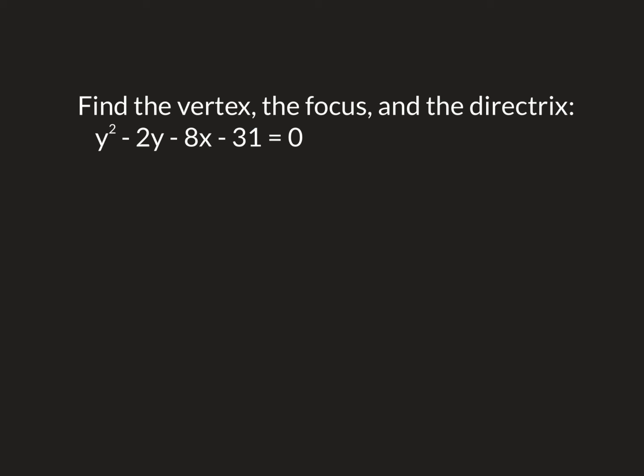All right, last slide. Find the vertex, focus, and directrix of that monster. Okay, now, occasionally, you're going to have to make it look like it's supposed to. When you have all kinds of stuff like that, we're going to put the y's together and everything else on the other side. So I'm going to take the 8x over and the 31 over. Notice I left space. In the ones we did before, we didn't have the plus 31, we didn't have the 2y, we just had a y squared and an x, and that was all.